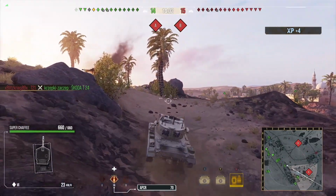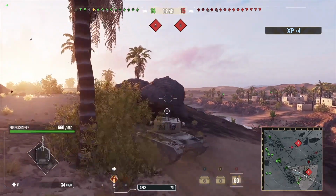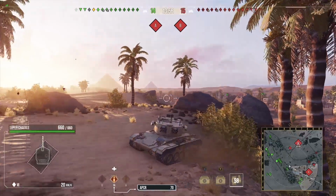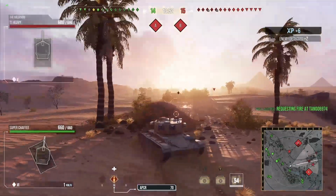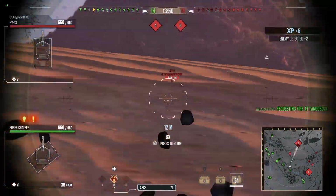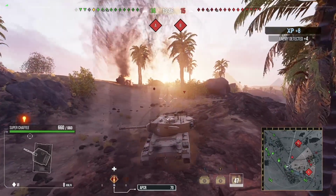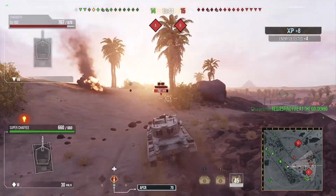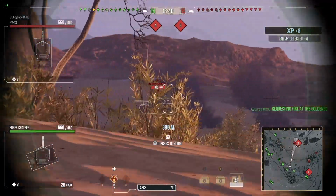But we're on Sand River, like I say, on multi-base, and we haven't played Sand River multi-base in pubs in this mode yet. So we're going to try and work out where the enemy's going to go. There's no real meta for it yet, so we pick a good position from this spawn. From here we should in theory be able to get shots from multiple different angles.